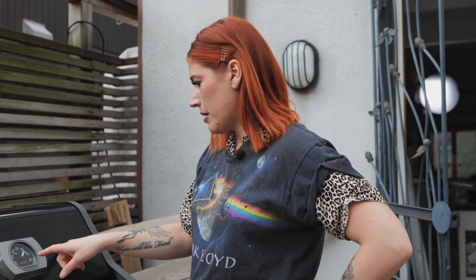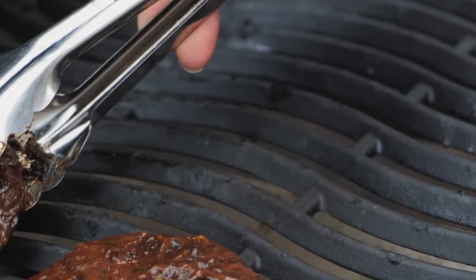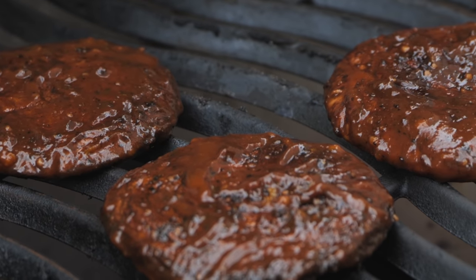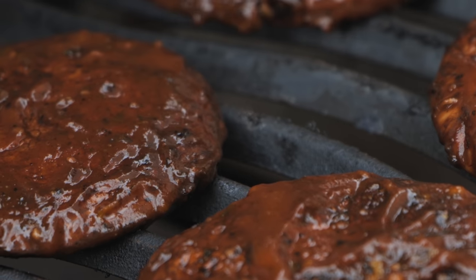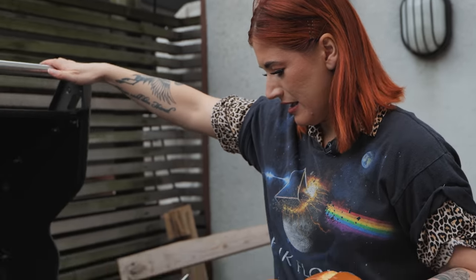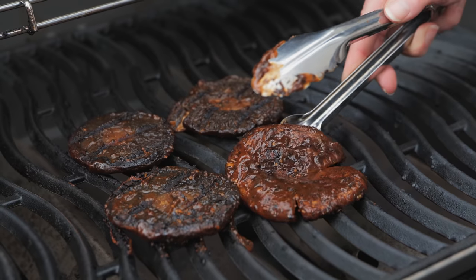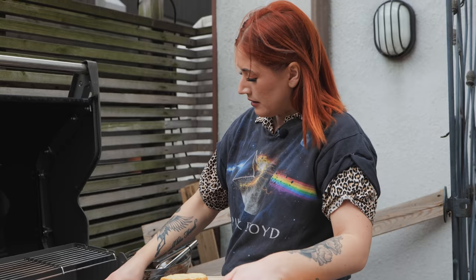On my barbecue thermometer we're at searing range — exactly what I want. That searing sound on the wave grill is perfect. One of the reasons I love these grills is because they have cast iron grates — the cast iron acts almost like a non-stick, making it much easier to remove food, and there's just so much space. My specific model, which I think is perfect for a two-person household or anyone who loves to entertain, is the Napoleon Rogue 425 XT. It also has a side burner. Cook the mushrooms for a couple of minutes, then grill your buttered buns for about a minute or two until you get that gorgeous char.